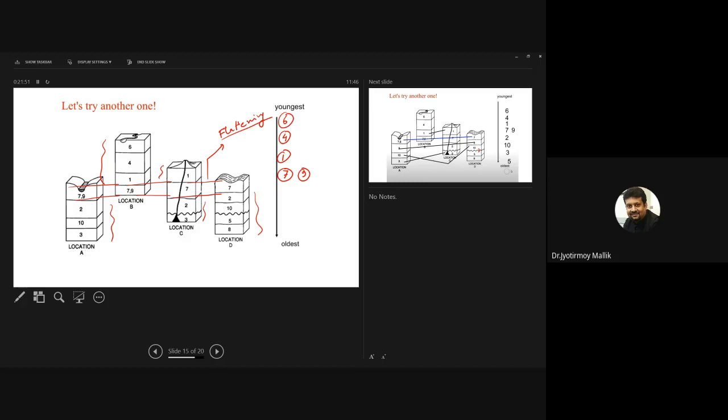Now, below 7, I have 2 in all 3. So I can correlate these two. So 2 is immediately older than 7. Now here I see 2, 10, and 3. Here I see 2, 3 with an unconformity in between. So 10 was perhaps eroded between 2 and 3. So I can put 10, and then 10 was eroded here. And so there is an unconformity, and then 3.